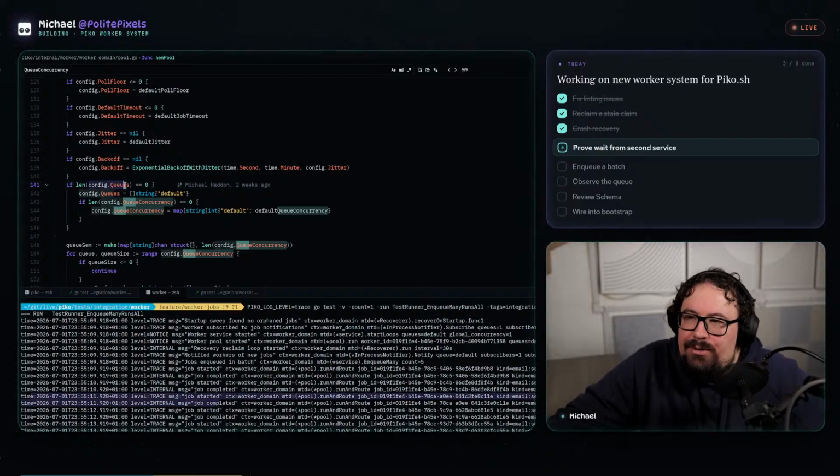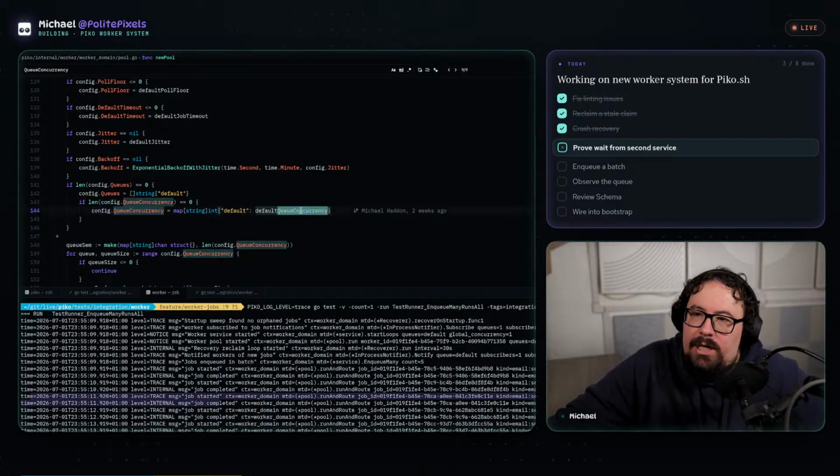If the queues are not configured, then we default the queues to default. If there are no default queue concurrencies, then we default it to be default with 1,000.